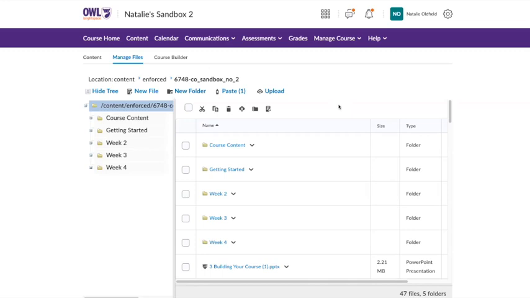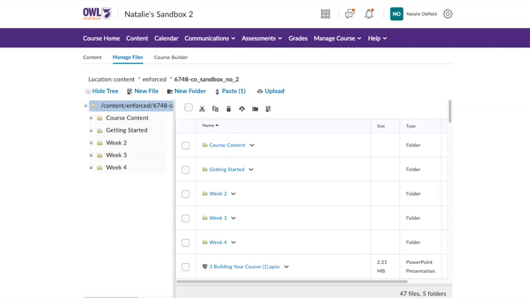This Manage Files tool is the file management system for your course. It does help you store and organize the files that you're using in your course. Manage Files is similar to the Resources folder in OWL Sakai. This is where you upload files such as your course outline, lecture videos, PowerPoints, readings, images, and so on. It is important to note that students do not have access to the Manage Files tool. If you need to share files with students, you need to link them to content.